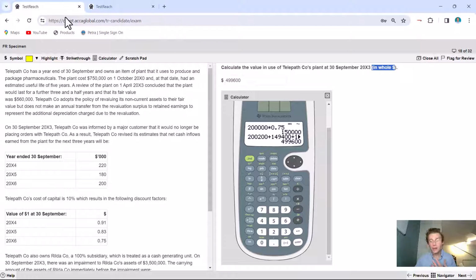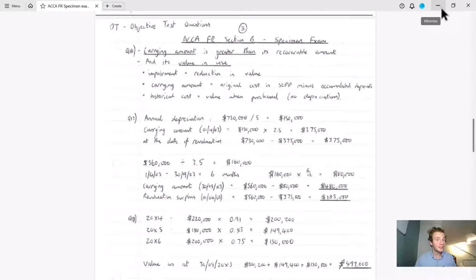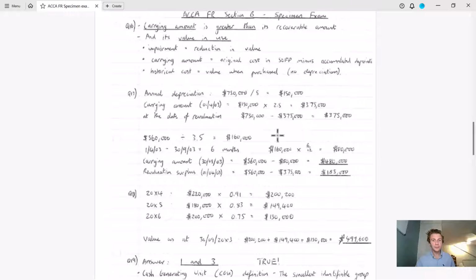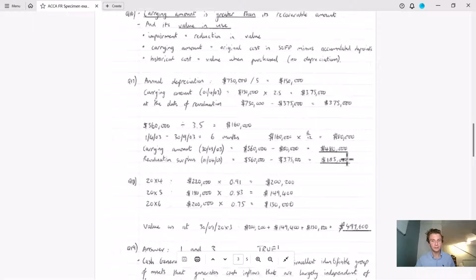So it's just to give you an example of applying figures within a question, and then also applying your financial reporting knowledge on top of that. Just to finally showcase this a bit more clearly, as to the notes, which again you can download, on here I've just got down those definitions to help you out, especially if you're a bit pushed for time. So we looked at question 16, the carrying amount being greater than the recoverable amount, stating what it actually means, along with historical costs. Then we also had the workings along with the years at the bottom here.